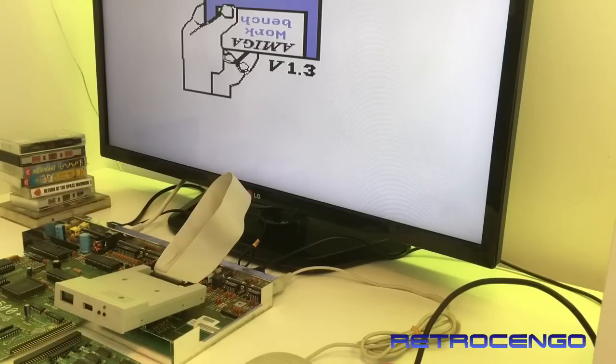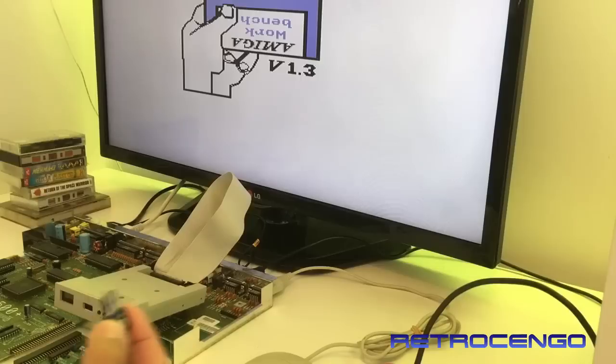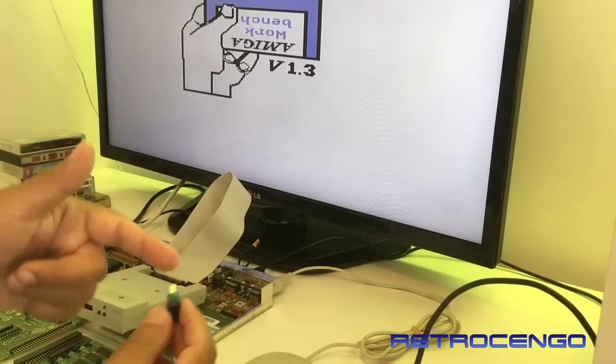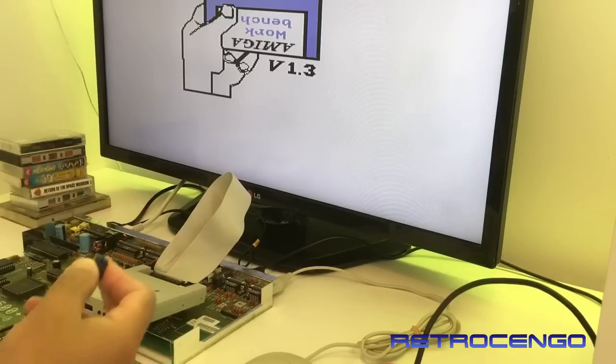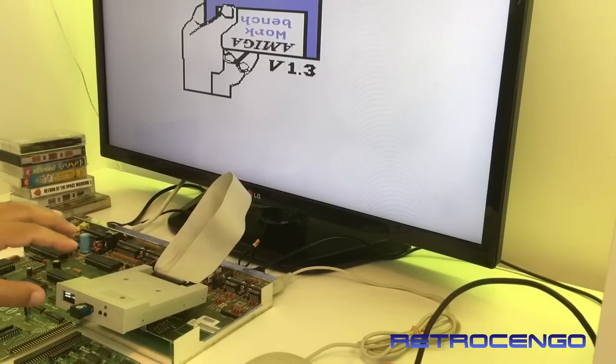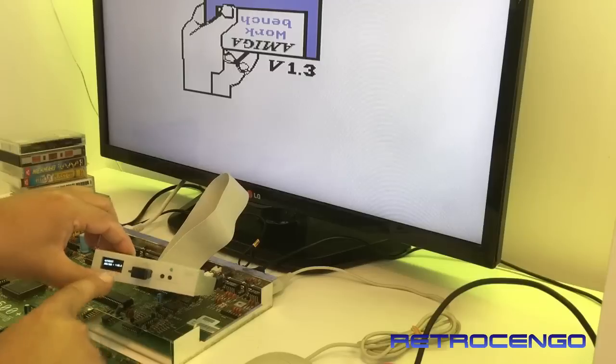So let's check out this one. This is also from Jakob, and I just hope there's something like SysInfo or Workbench or something, you know, that can tell me something about RAM and all that. So let's give it a go. What this one should contain is also 1.2, so everything should just be compatible and ready to go. It says auto boot, track 0, and those tracks should be reading now.